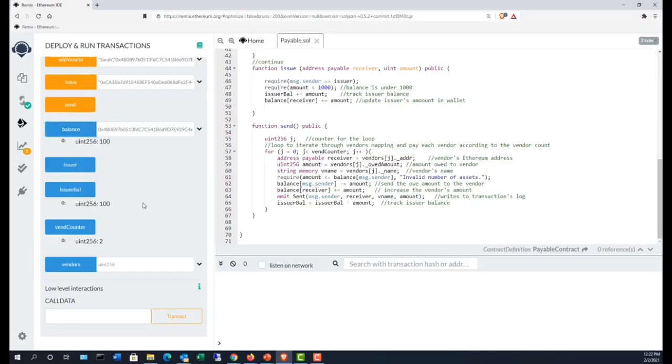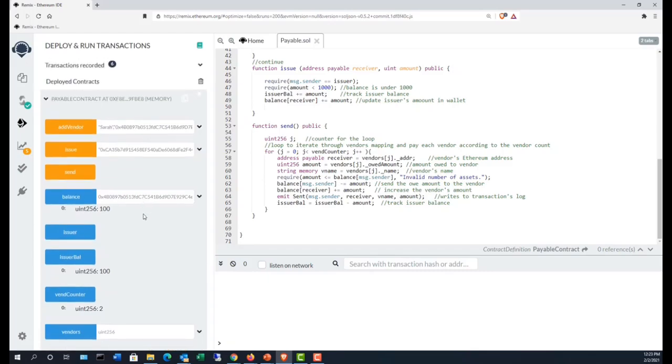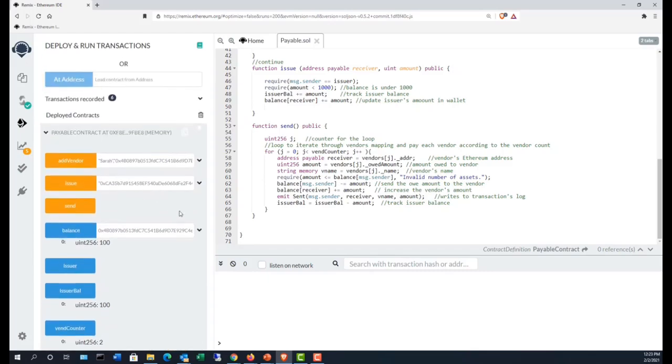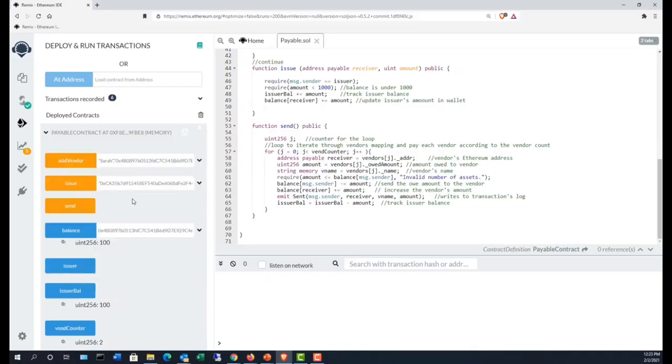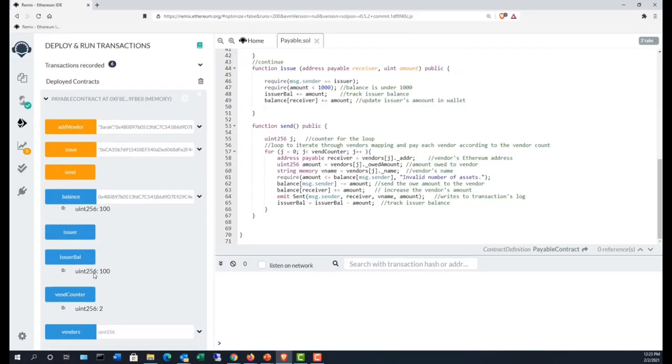But let's take a look here. If we try to run this again, the amount we owed has not changed for our vendors. We can still see here we have 100. So let's try to run this one more time, but now my balance is only 100. Can I continue to issue beyond 100? Think about it. Look at this here and think about it.